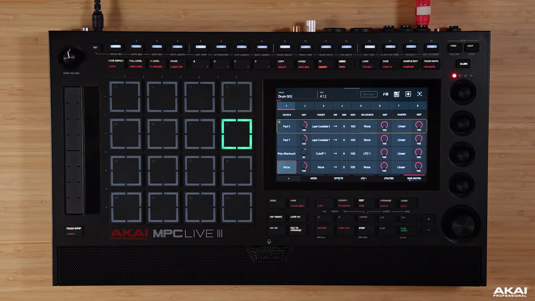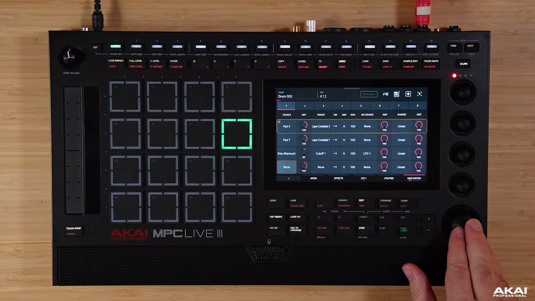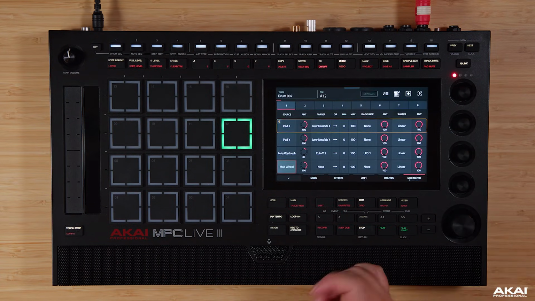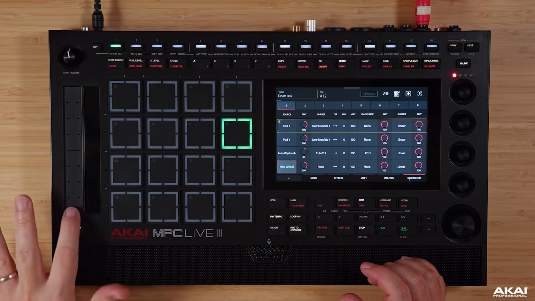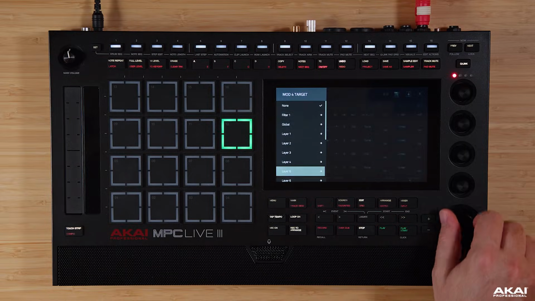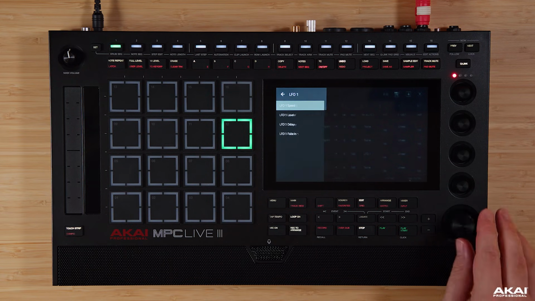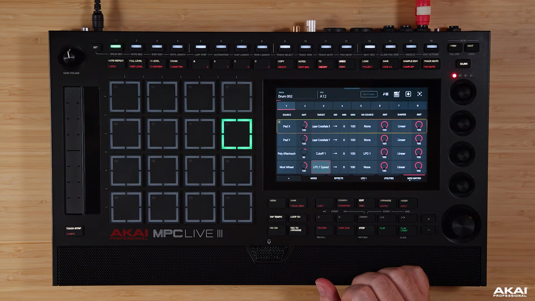One thing that I like to do is adjust LFO rates with the modulation wheel. So easily doable in this mod matrix. What we can do is go source. We're going to say the mod wheel is going to be the source for this because as we bring up the modulation wheel, we're going to want to increase the LFO rate of LFO1. Our destination is going to be LFO1 speed, like so.